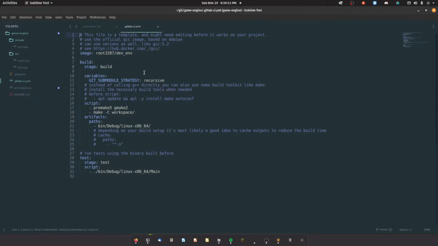So let's actually change the CI. Since it's using a CI, we're going to use sandbox here, and we're going to make a hello world first. I think I have another dev environment for game programming. Give me one second while I bring that up here.